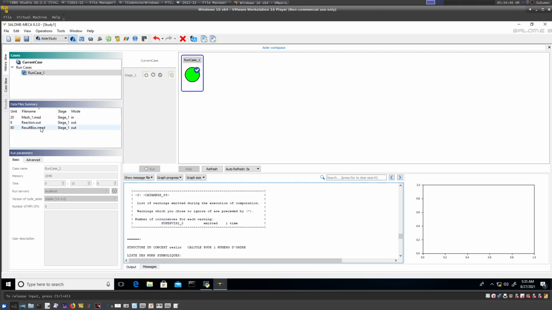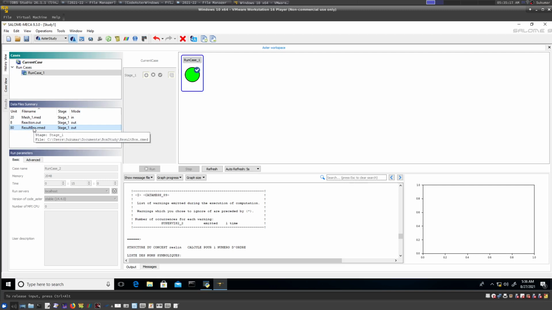Now what I can do is, you see this RMED file is generated, and this reaction.out is also generated. If I right click, it will say browse directory, or I can see this result RMED in the post-process module. So I can either go to the post-processing module and open this in Paravis, but there is an easier way now to post-process here itself within Aster-Study.